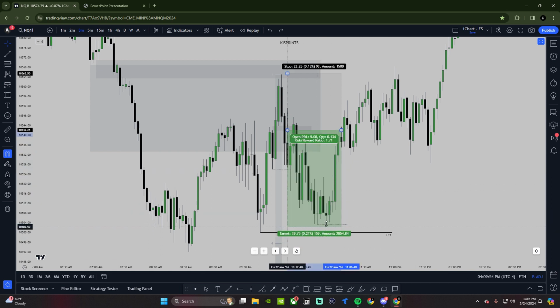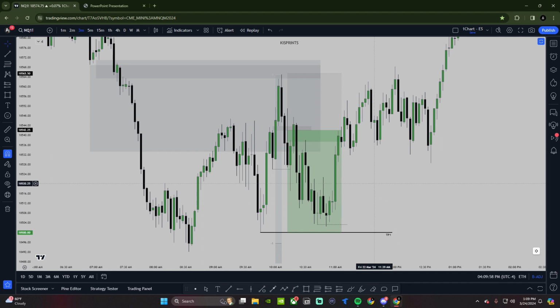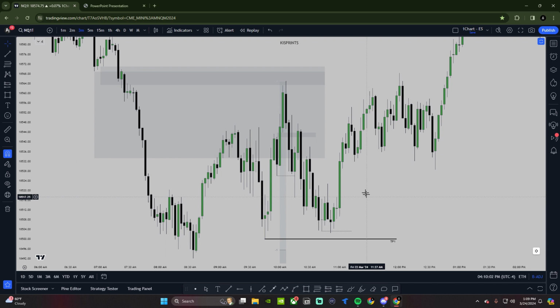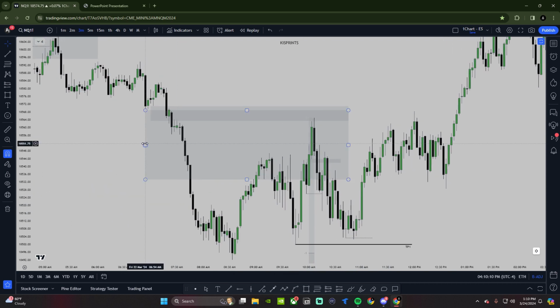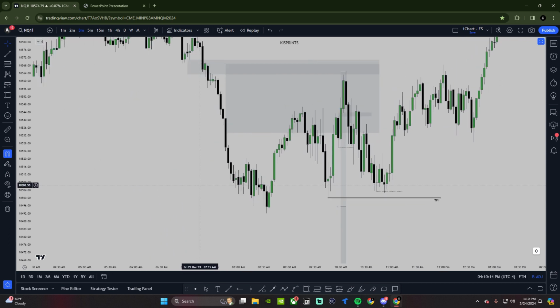When you're up like 159 ticks, you're gonna be pretty bummed out. But this is an A plus model right here. I love this model. And then Friday was honestly like a B setup right here, because we're delivering off of a 1 hour instead of a 4 hour. No real difference, just that the 4 hours are stronger.